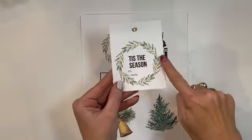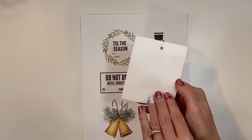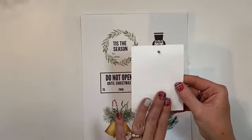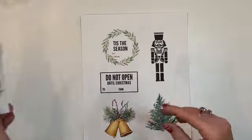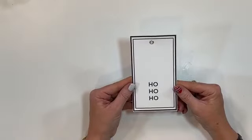This one is 3.5 inches wide by 4.5 inches tall. And again, that's why I loved printing only one side, so I could use the back for my journaling. Okay, the next page is tag number 41, Ho, Ho, Ho. And I absolutely love this.